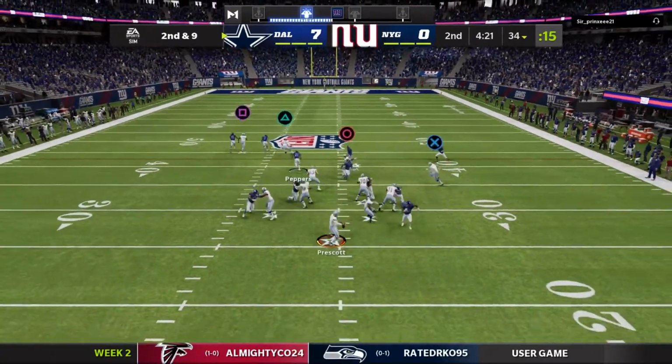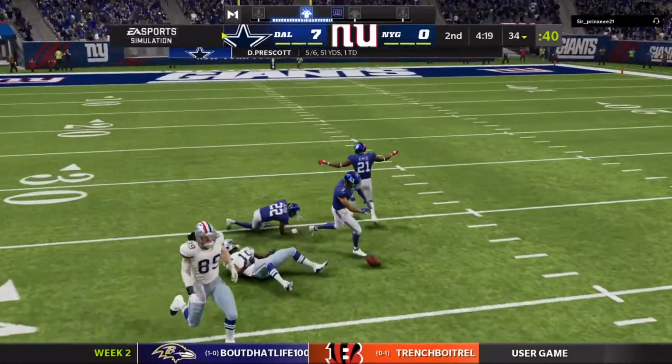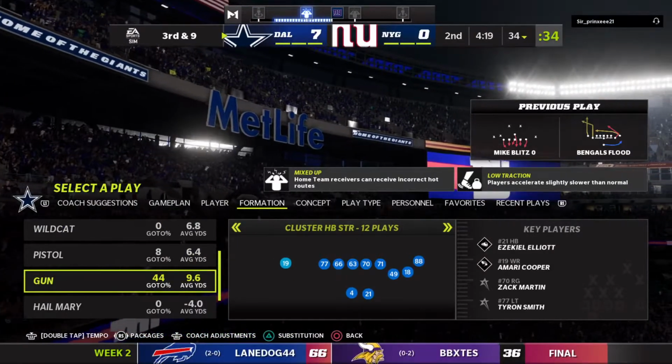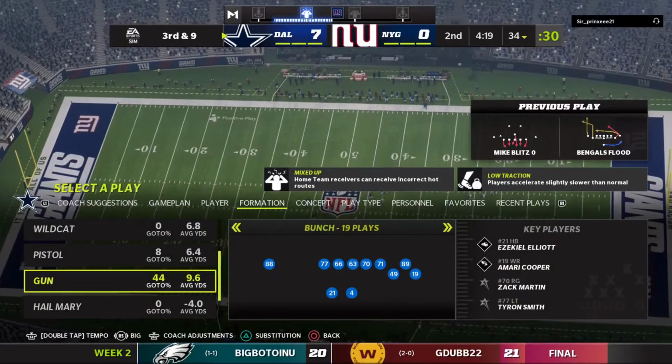Throwing again on second down. Prescott. It's incomplete. Took a shot, couldn't connect. Well, so much for getting separation. No chance there. Locked down tight, forcing the incompletion on that attempt.